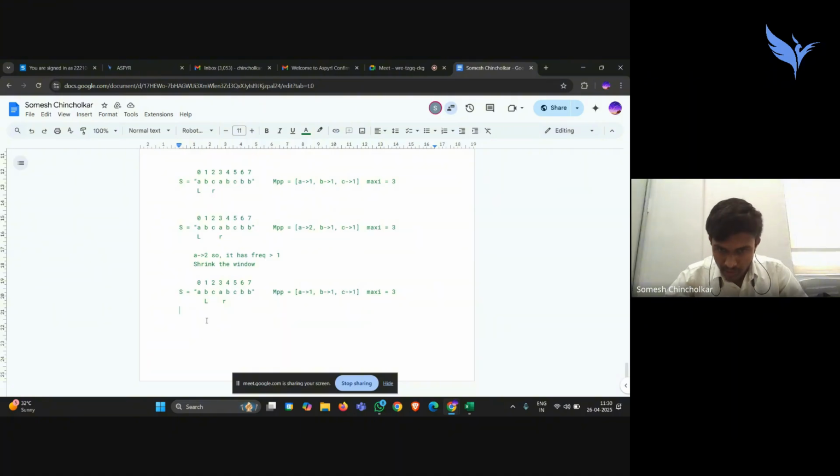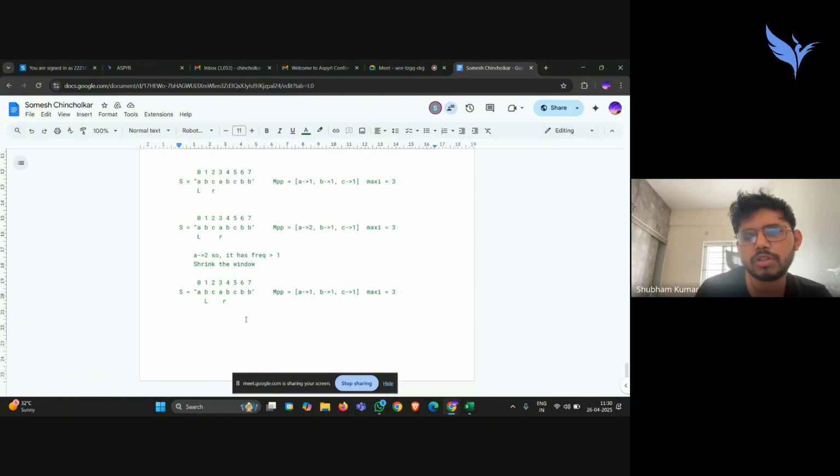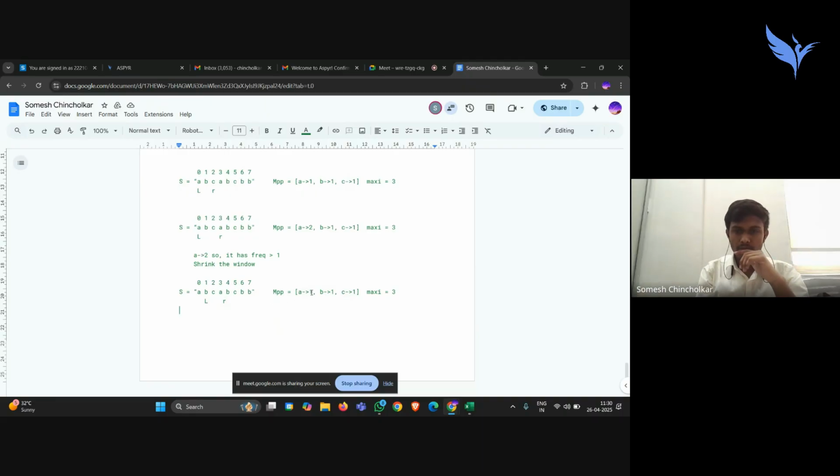I think we will again check if our count is greater than 1, until the frequency of count is 1. If it is greater than 1, then again we will shrink. So basically, you just need to subtract the frequency by 1. Every time we will subtract the frequency by 1. Like here it is 2, and once we go inside the loop, we will decrease its frequency to 1. Okay, means we have eliminated the A from our window. So we will again check if we have a frequency greater than 1 in our map. Did you get it?